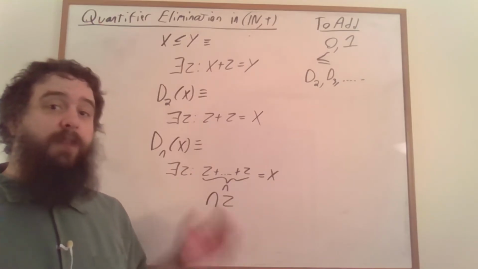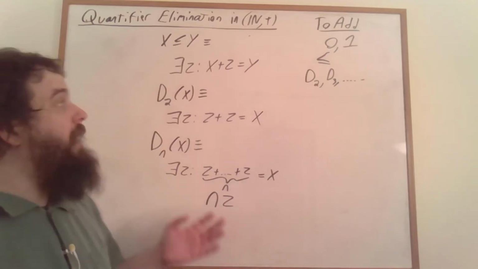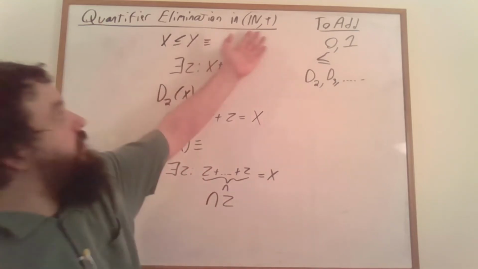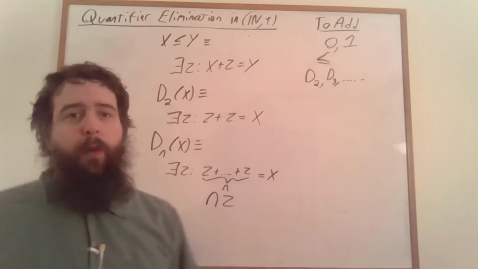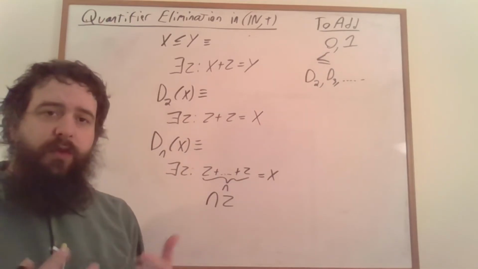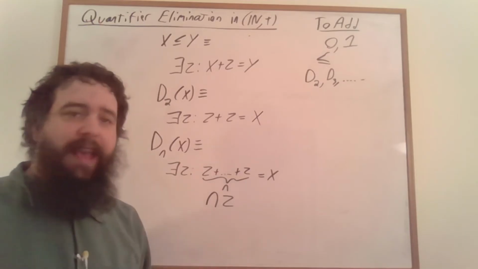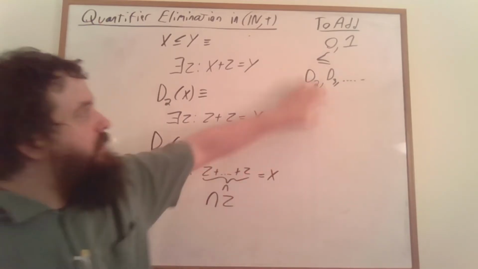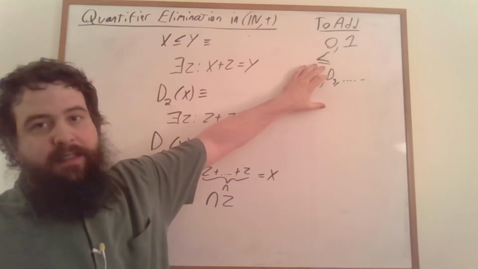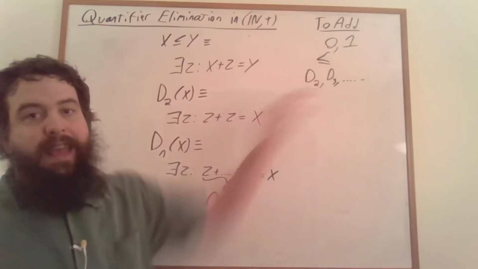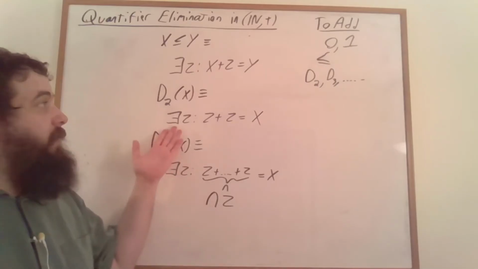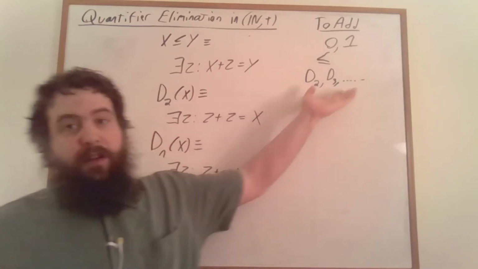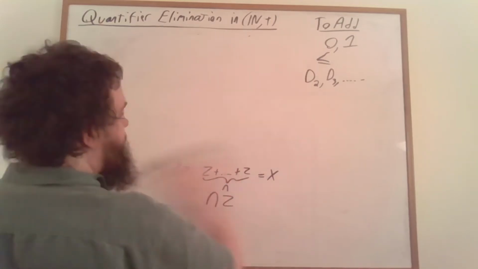I won't go through the complete proof of how to do that, but I do want to take a look at what sorts of atomic formulas we have in this structure with the natural numbers and addition, and let's say just 0 and 1, in order to analyze what they can say and give you a sense of how to prove that they can't say things like less than or equal to, and they can't say that a number is divisible by 2 without either involving quantifiers or adding new things into the language.